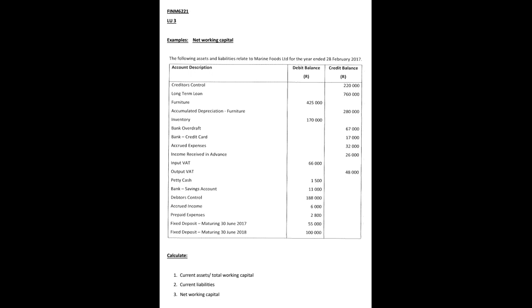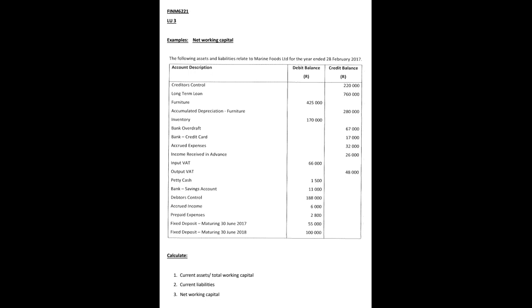So as I was saying, we are looking at Learning Unit 3 here. It is a section called Managing Working Capital. There are a couple of different things that can come up here in terms of practical or application-based questions. One of them is to calculate your net working capital, which is the first two examples we'll be working with. Then we have a debtors schedule in terms of collecting from debtors. I'll explain it as we go along. We look at how to draw up a debtors collection schedule, and then how to draw up a creditors payment schedule.